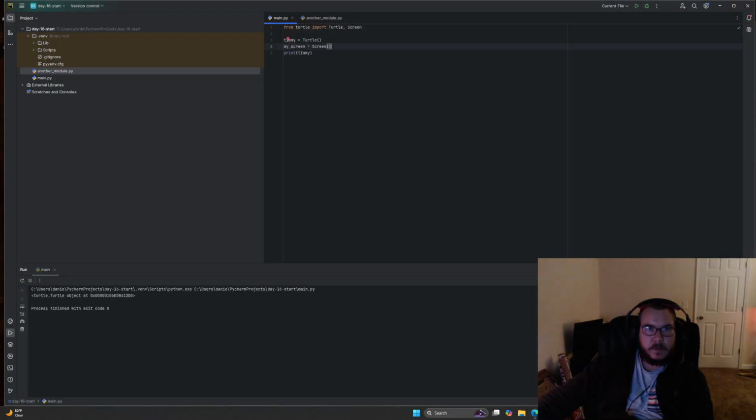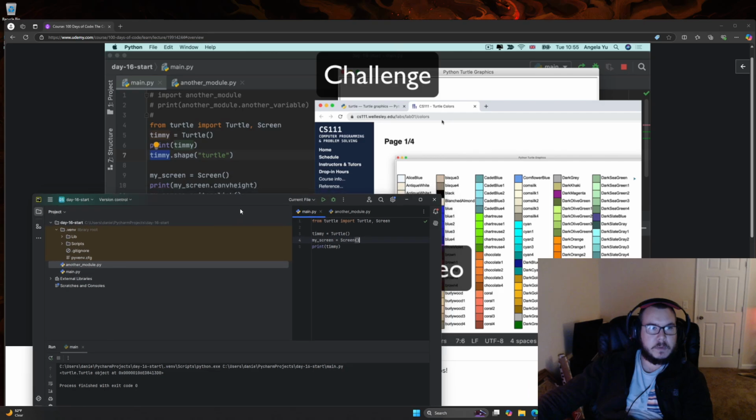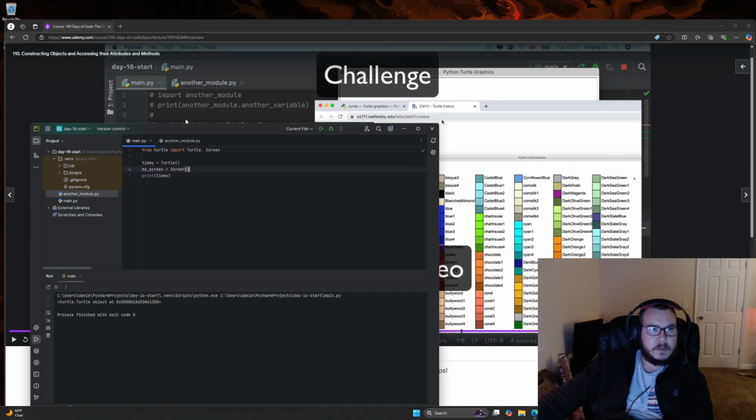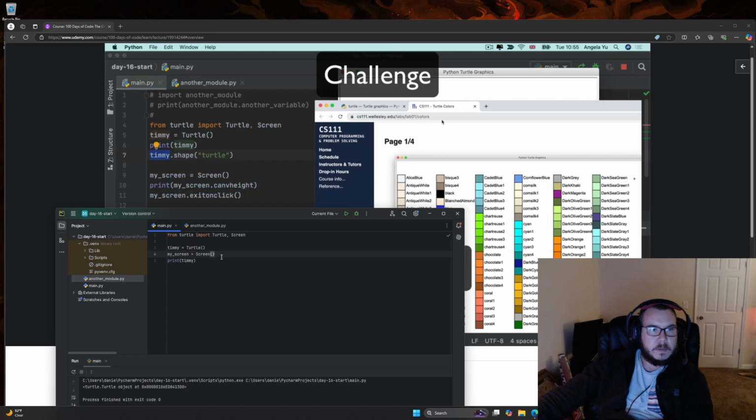Alright. Should be easy enough. Gotta make sure that we are drawing. So we do want our Timmy the turtle to look like a turtle. Gonna make sure we have that set, and okay, so Timmy dot color.